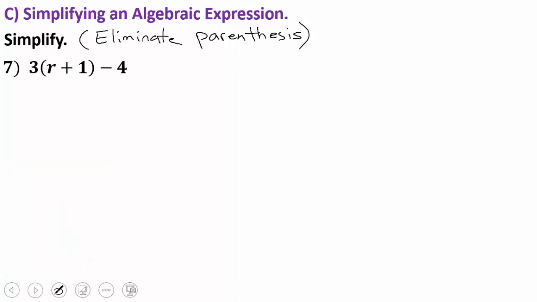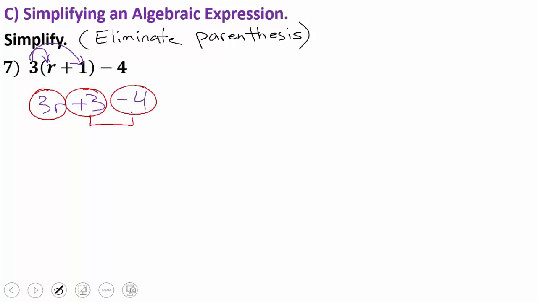So we're going to do that right now with example 7, 3 times the quantity r plus 1. And then we're going to subtract 4 from that. So to eliminate the parentheses, what do we use? The distributive property. That means give out across the addition, across the subtraction. And 3 times r is 3r, and 3 times 1 is 3. And then we have this negative 4 that we're still subtracting. We can't just get rid of it. And so we circle our terms, and we have a 3r, a 3, and a negative 4.